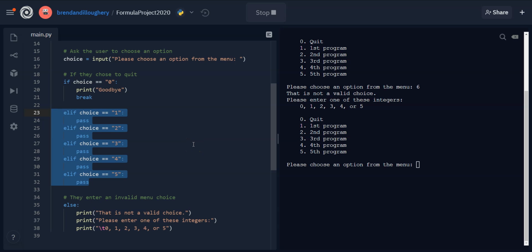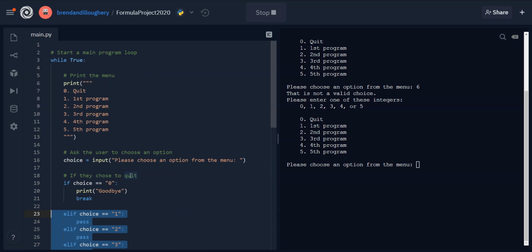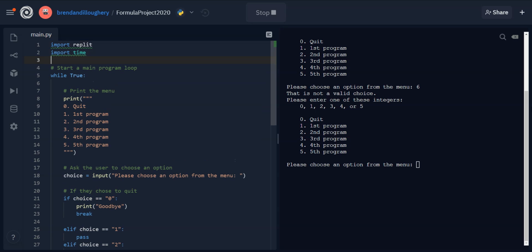I'm just going to add one extra thing. I don't like how this looks right now. What I'm going to do instead is put it right here. So I'm going to import two things. I'm going to import Replit, okay? And I'm also going to import time, okay? I just think this will clean up our program a little bit.